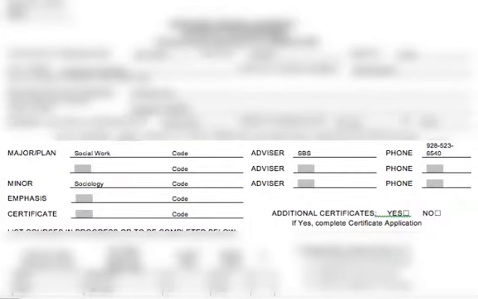Now we'll put in your majors, minors, certificates, and emphasis. If you have more than 1 major, we've provided you a few lines. If you have more than 1 minor and no certificates, you can go ahead and cross out certificates and write minor. Be sure to fill in an emphasis if your major has one. For example, visual communication majors will either fill in graphic design or interactive design. For advisor, you're welcome to put the person you've been working with and their phone number. Or you can go ahead and leave it blank and we'll fill it in for you.